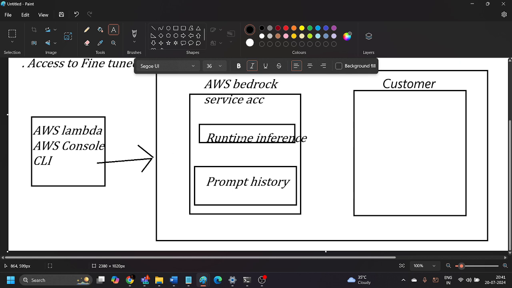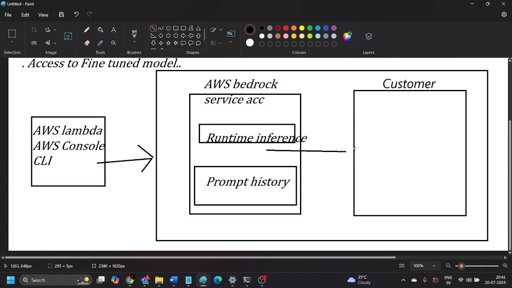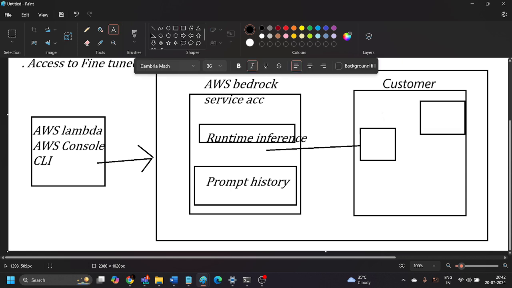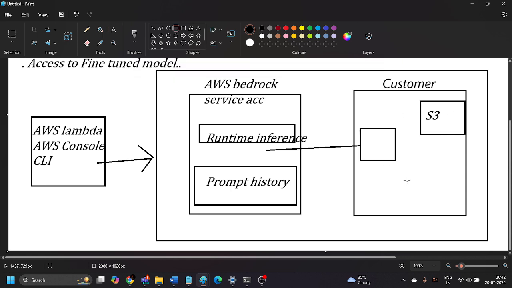Now, once you provide the data to the Amazon Bedrock service, that information will be sent directly to the Amazon Bedrock service, which is also inside your account, right? This is the Amazon Bedrock service account itself, where the data passes through, and then travels to reach the Amazon Bedrock in your account. And over here, with the help of the AWS storage service named AWS S3, you will have two types of S3 buckets available.